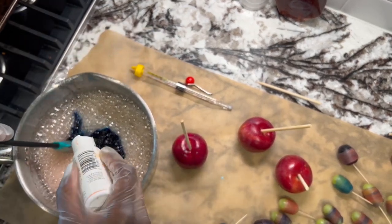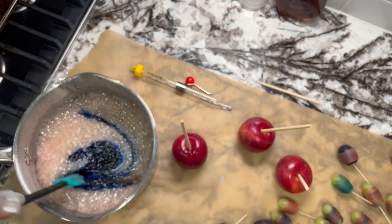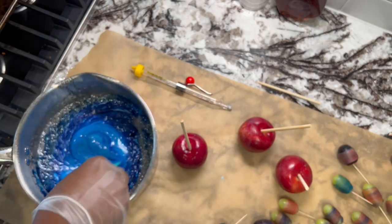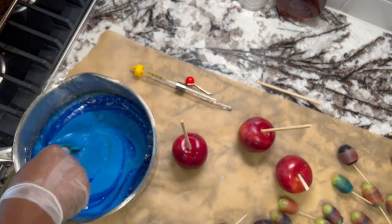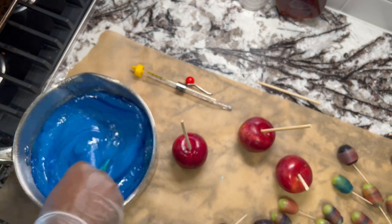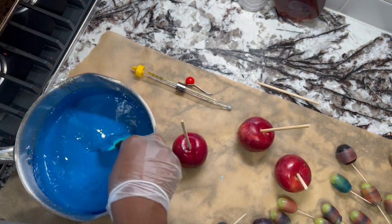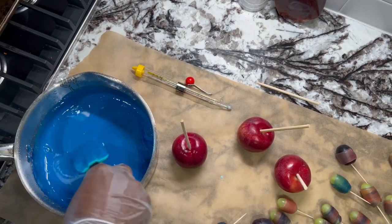Also, because this is a fresh fruit that we did not freeze, the wooden stick slides out super easily while dipping. So you just really have to be careful and hope for the best, honestly, when making plums. Make sure you combine your colors in very well until you get rid of the little dark blue streaks and the white streaks. Y'all, this blue is just so pretty. I love it. I love dipping with blue.